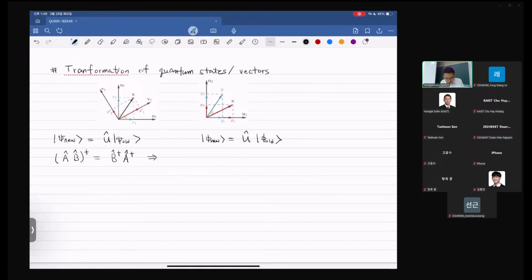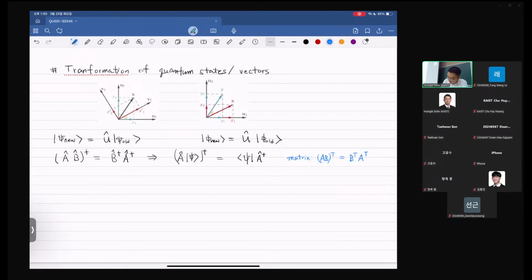Given that, you can also calculate something like this. A matrix is applied to a column vector, so still it's a matrix. Then you take the complex conjugate of the whole thing, and this ket becomes a bra, and then A will have that. In matrices, we have already seen this quite a bit: AB, when you have a transpose, you do B transpose A transpose like this. So you guys know what it is.